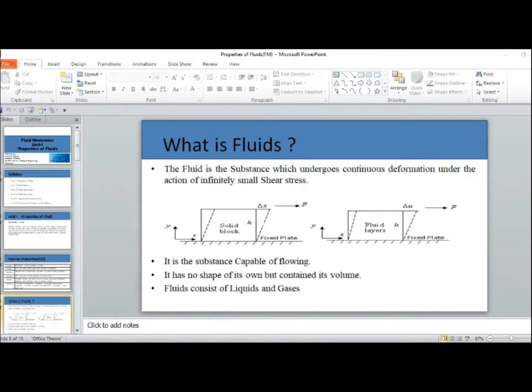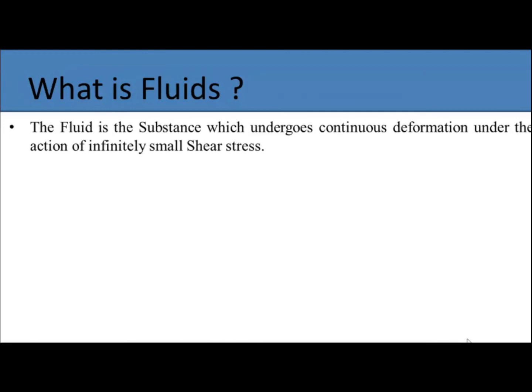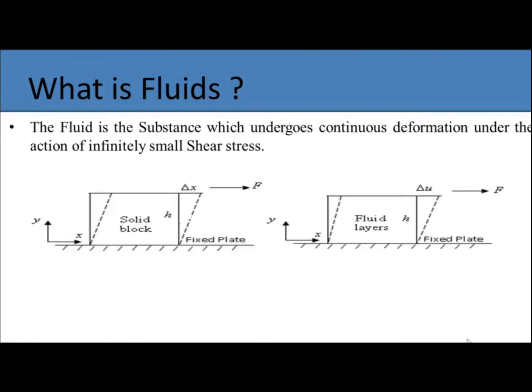A substance can flow, liquid. Okay, very good. So anything which can flow is called a fluid. Any substance, any material which has the property to flow will be called a fluid. But this is not the technical definition of fluid. How does the fluid differ from solid? We are going to see this from this slide.